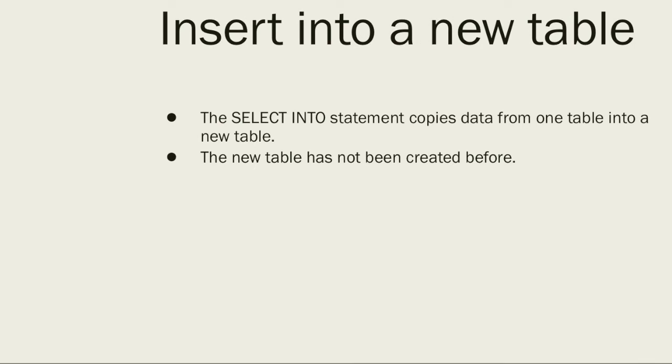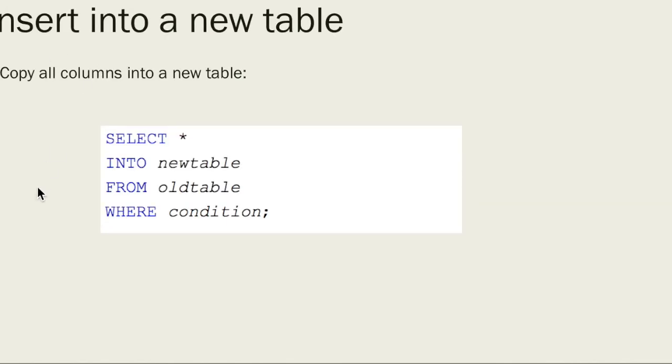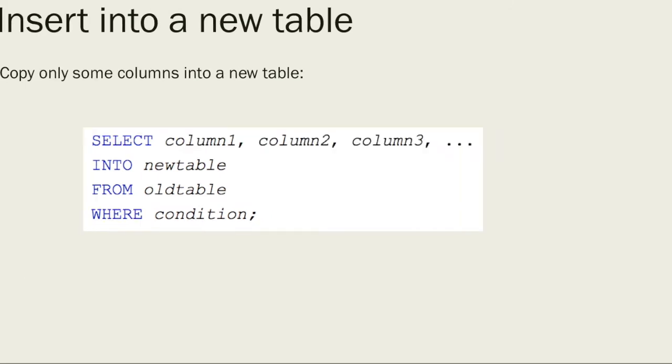Third way, insert into a new table. The select into statement copies data from one table into a new table. The new table has not been created before. Copy all columns into a new table: select star into new table from the old table, and still you can have the where condition. Or just copy some columns into a new table: select the columns you want to use into the new table from the old table, and again you can still have the where condition as you need.